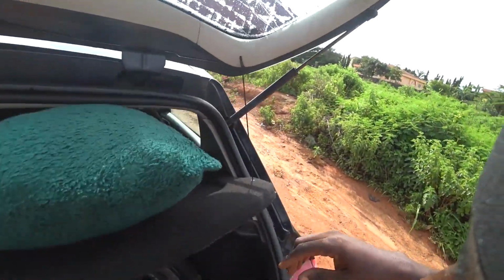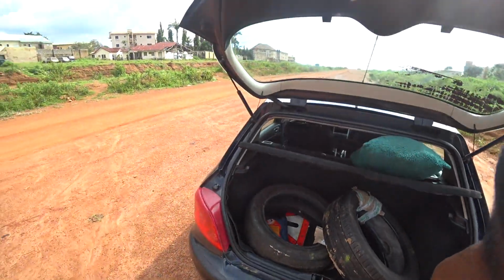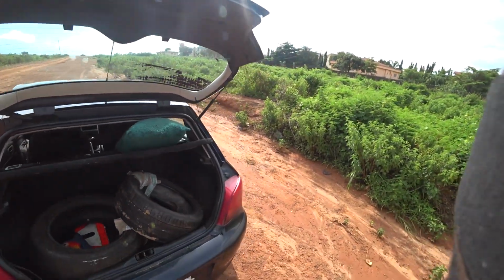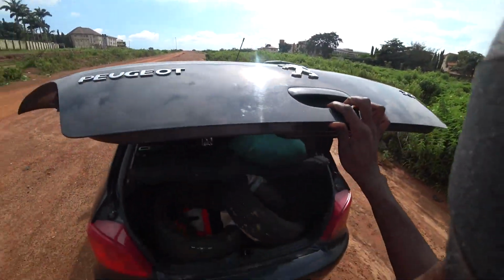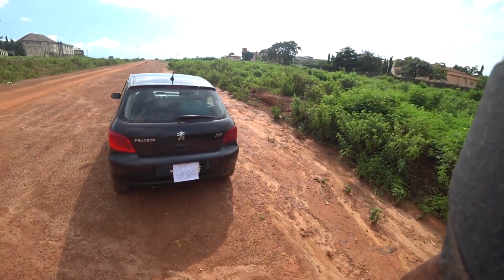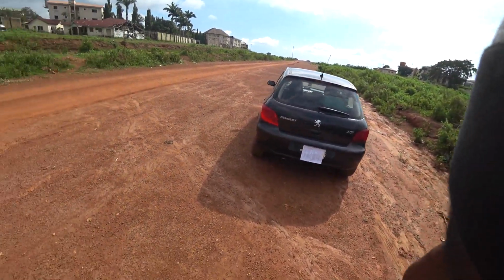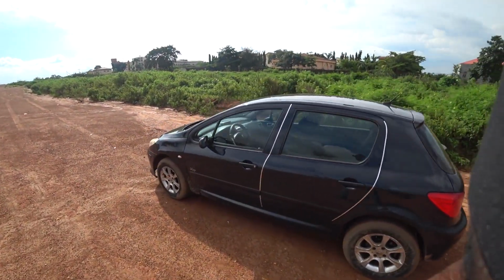I hope I'm right, but I think so, because almost all Peugeot cars I've seen that are hatchback, you can drop the rear seat. Even the saloon, you can also drop the rear seat to increase the boot volume or size and put in more things, if you are not carrying any rear passenger. That kind of makes sense, having it as a small family size car, and of course this is meant for fuel economy, considering the engine, which I'm going to show you guys. Mostly hatchbacks are meant for fuel economy.